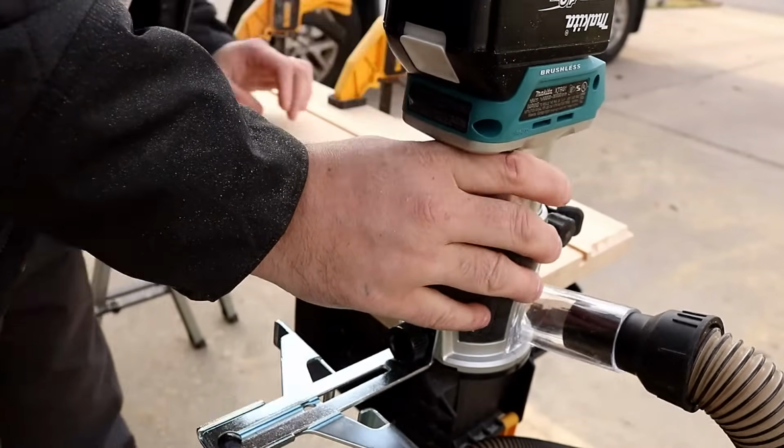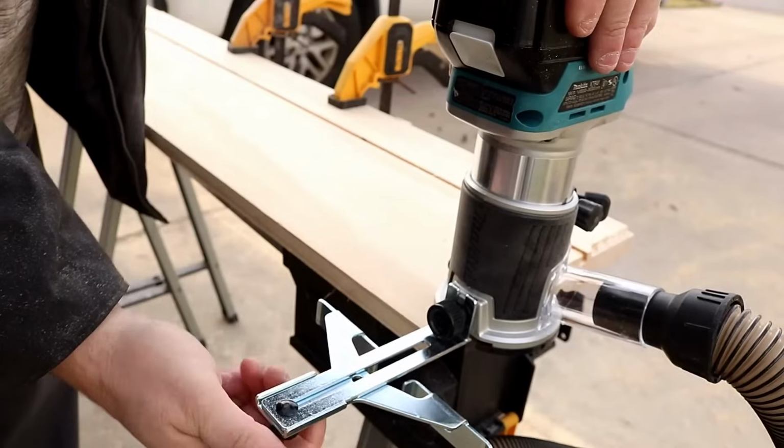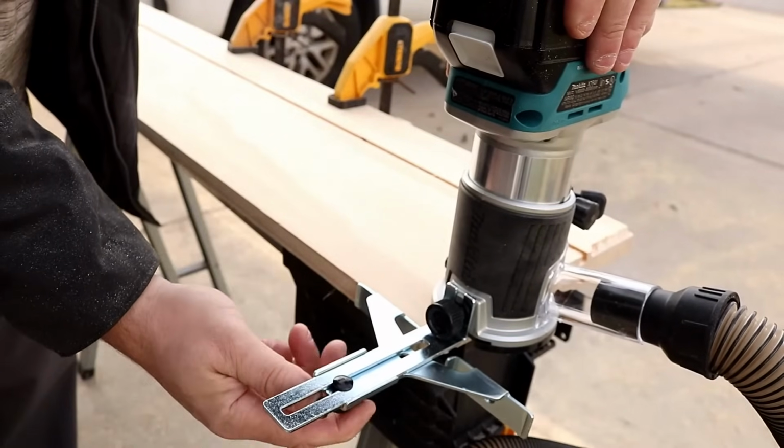But let's try the dust collection. Now that plate goes on pretty simple. You just hook up your vacuum, set up the edge guide, and we'll make some dovetail cuts.